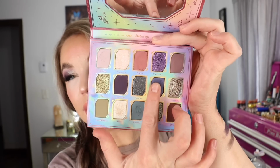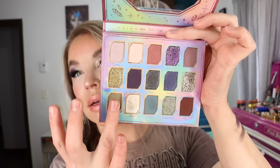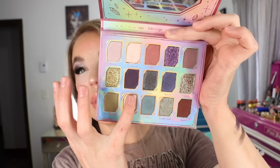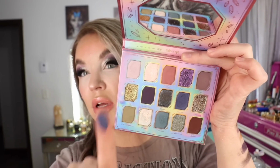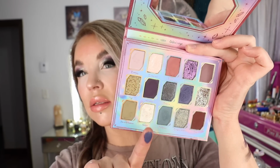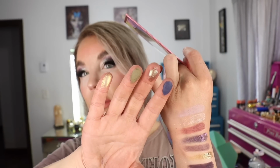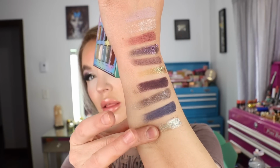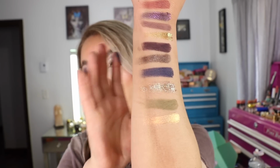Some of these murky blues and blue greens, they remind me of a palette that came out long ago from Mercier. It was like Mystic something or another. Granted, the quality of that palette was nowhere near this. Look at this. Oh, that's what I have on the lid, with a little bit of this guy. And I got this one. No. Yeah, this guy underneath the brow and on the inner portion of the lid. So pretty. Yeah, but I love that murky kind of mystic color story.